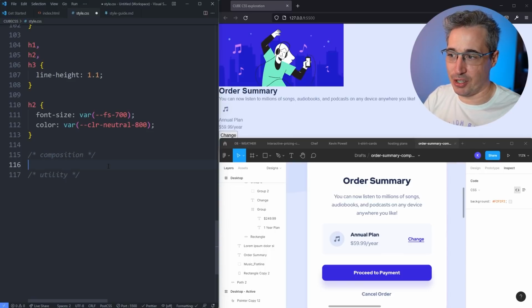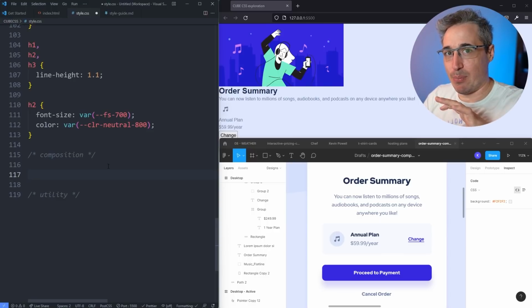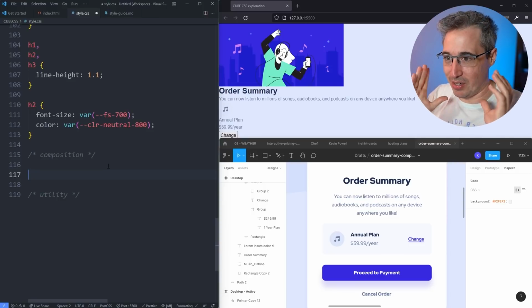Now the idea with composition, and this is one of the reasons I really liked CUBE CSS, is I was getting to that point in my thinking that I liked separating concerns when it came to what was controlling my layout and what was controlling the other styling of things. That I wasn't always doing when I was doing it more of the BEM way. I wanted to think of, okay, what's the layout here going to look like?